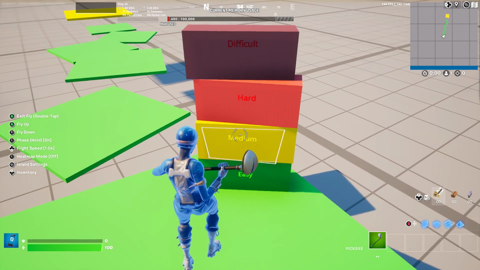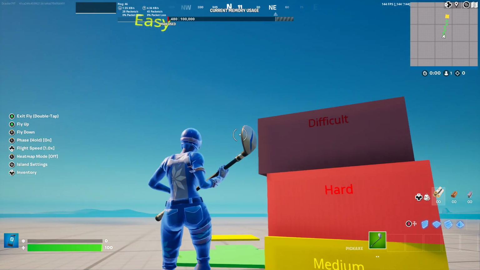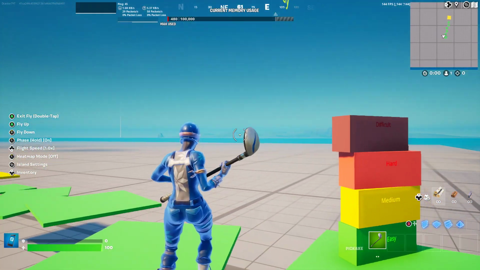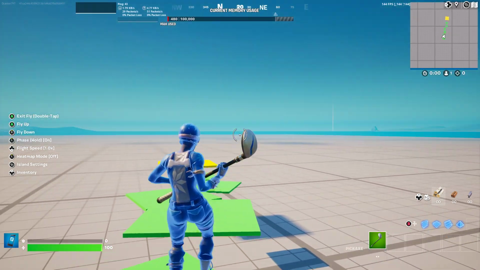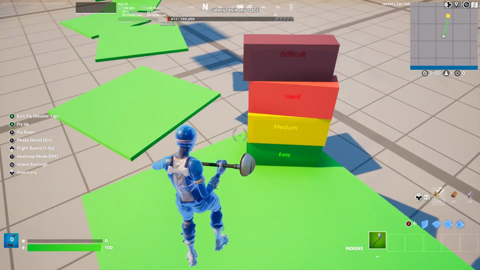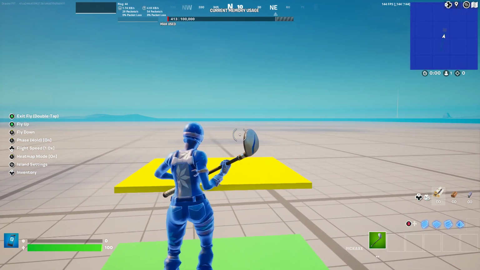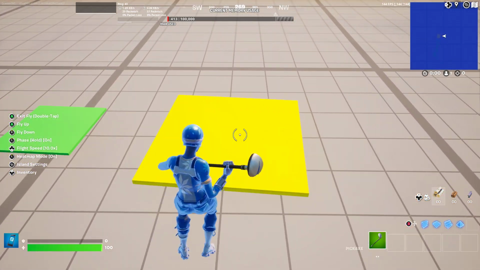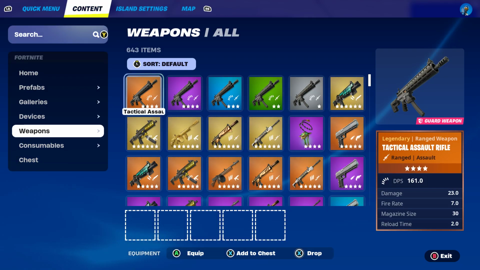Difficult, technically. So now we got easy, medium, hard, difficult. Jesus Christ. Actually, let's make it so they have to be double blind. So easy, that's gonna be where they are, and so forth. Alright, I think let's go back. Now, for medium, usually.